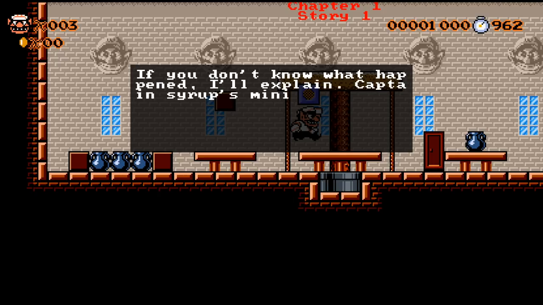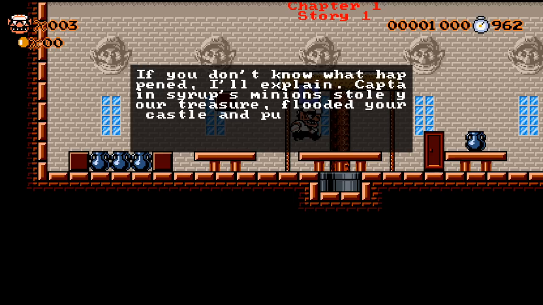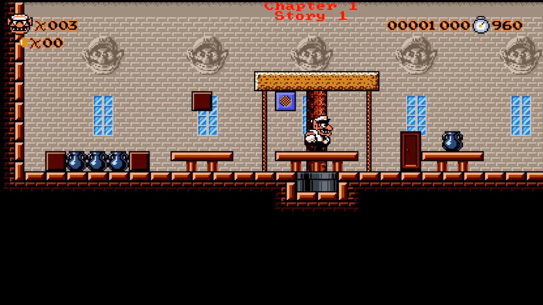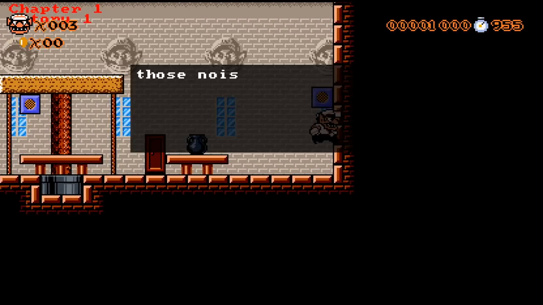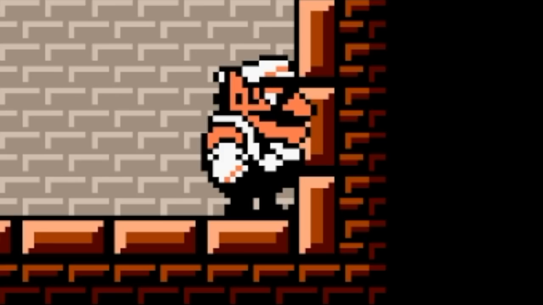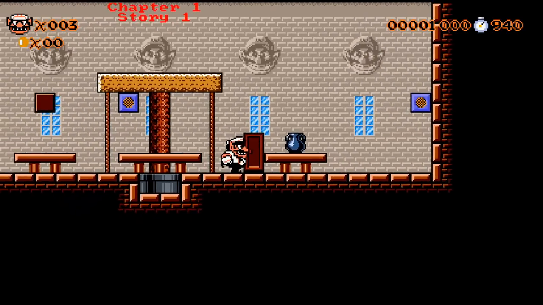You know what happened? I'll explain. Captain Syrup's minions stole your treasure, flooded your castle, and put an alarm to wake you up and make you mad. Go turn that alarm off now. Okay. Those noises are supposed to be an alarm clock. Hope you don't get mad with that sound. He looks kind of mad. That's awesome. Alright, let's go turn this off.